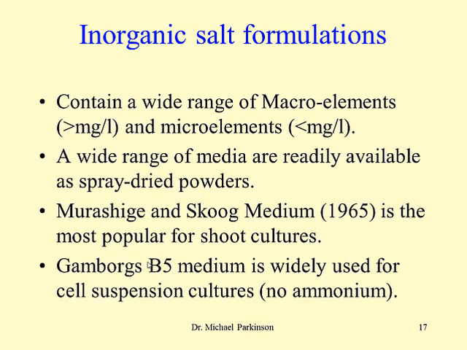The vast majority of inorganic salt formulations are derivatives of two media which were made up in the 1960s: Murashige and Skoog medium, which is the most popular for shoot cultures, and Gamborg's B5 medium, which is widely used for cell suspension cultures. They are quite different in terms of the nitrogen components in the media. Murashige and Skoog medium has potassium nitrate and ammonium nitrate, but B5 medium has no ammonium in it. And this can be quite important for some plant tissue cultures.